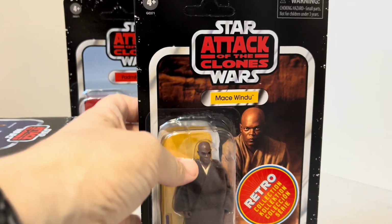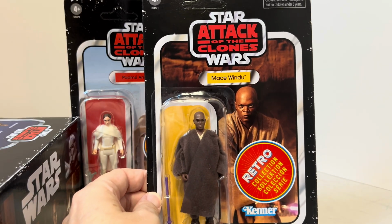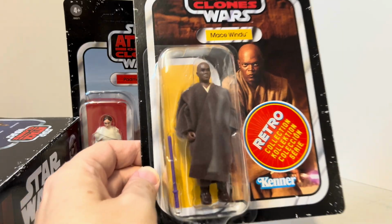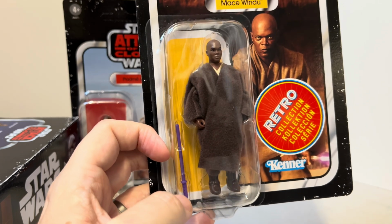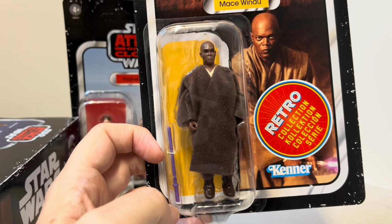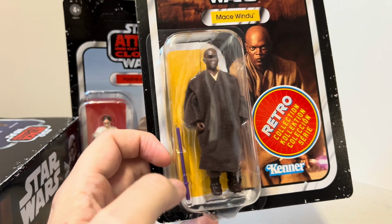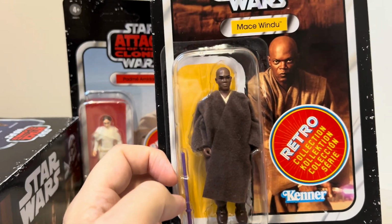Next up, we've got Jedi Master Mace Windu. Sam Jackson's really cool character, the Jedi Master. And yeah, that's a very, very cool representation of his character. Again, nice use of soft goods and the retro purple style lightsaber that obviously the original Kenner figures had from The Empire Strikes Back onwards. Obviously the New Hope ones had the telescopic lightsabers in the arms, but then after that the Bespin Luke Skywalker came with his yellow lightsaber in that kind of style, and that's how they were done ever since.